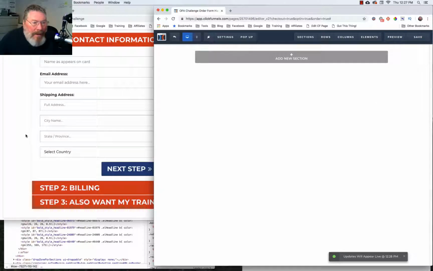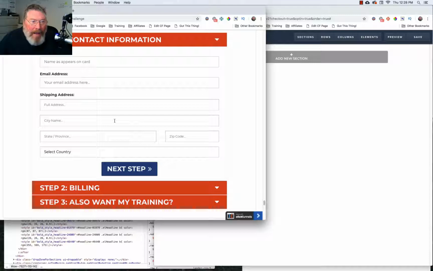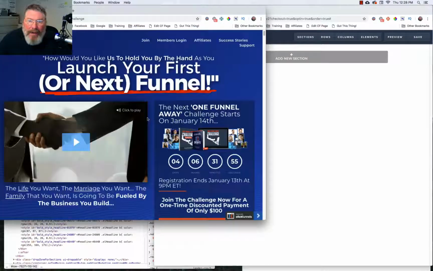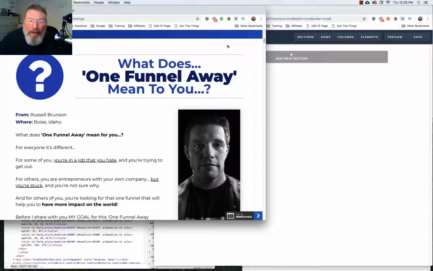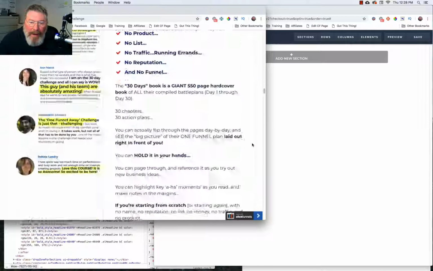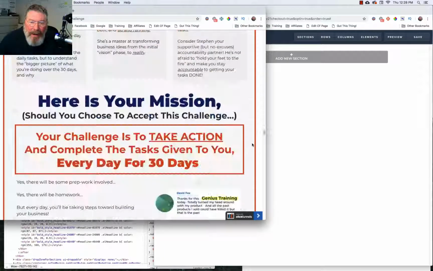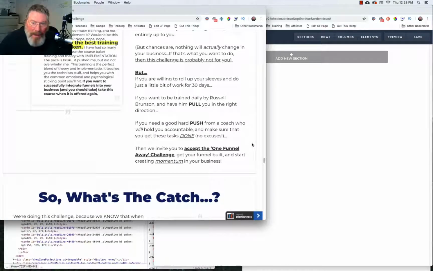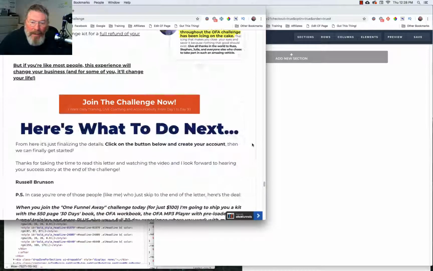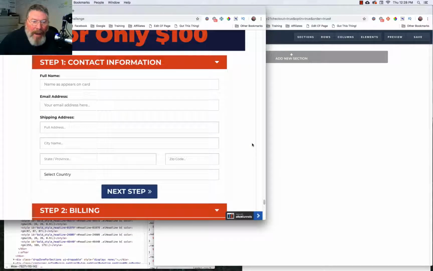So to get to work, let's go over and look at our existing page that we want to model. The first thing I'm going to do is scroll all the way back up to the top, because you see here there's this fine box around the outside edge, and then that travels all the way down the entire document. Now I'm only going to build just the order form. I'm not building the whole page out here. That would take me a lot of time.